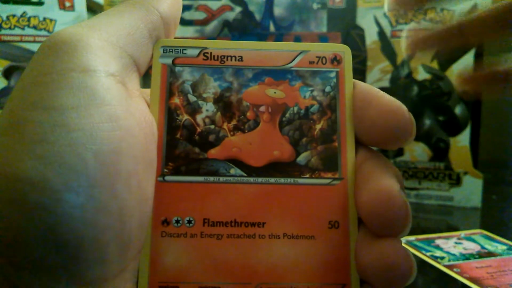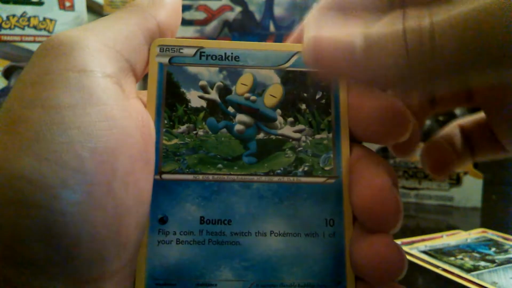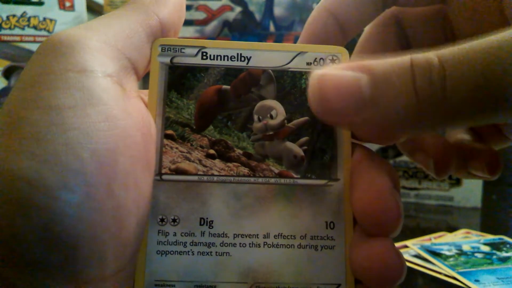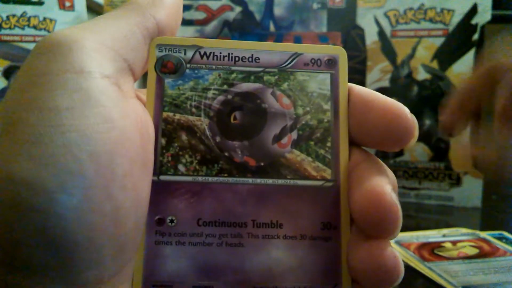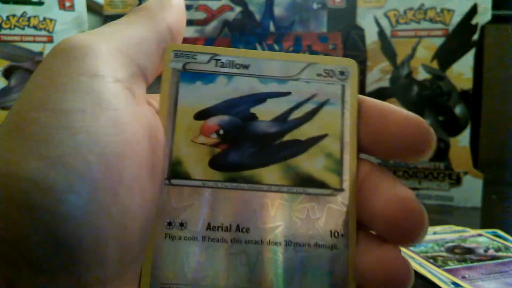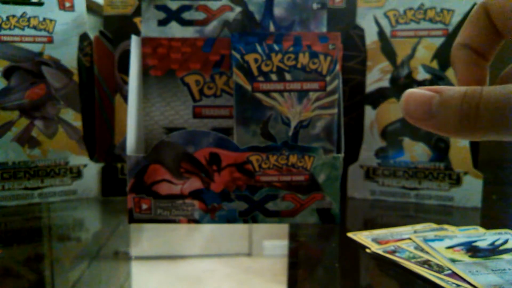Alright, so moving on, we have Jigglypuff. Slugma. Whoa, that out of focusness, man. Honedge, whatever. Froakie. Bunnelby. Damn, whoa, what's with this constant out of focusing? Muscle Band. Sounds like Muscle Man if you guys watch Regular Show. Whirlipede. Cassius. Reverse Taillow. And an Yveltal EX. Nice. I'm kind of disappointed it's not the full art, but I'll be doing a ton more openings. And I don't have the card, so as always, should be grateful.